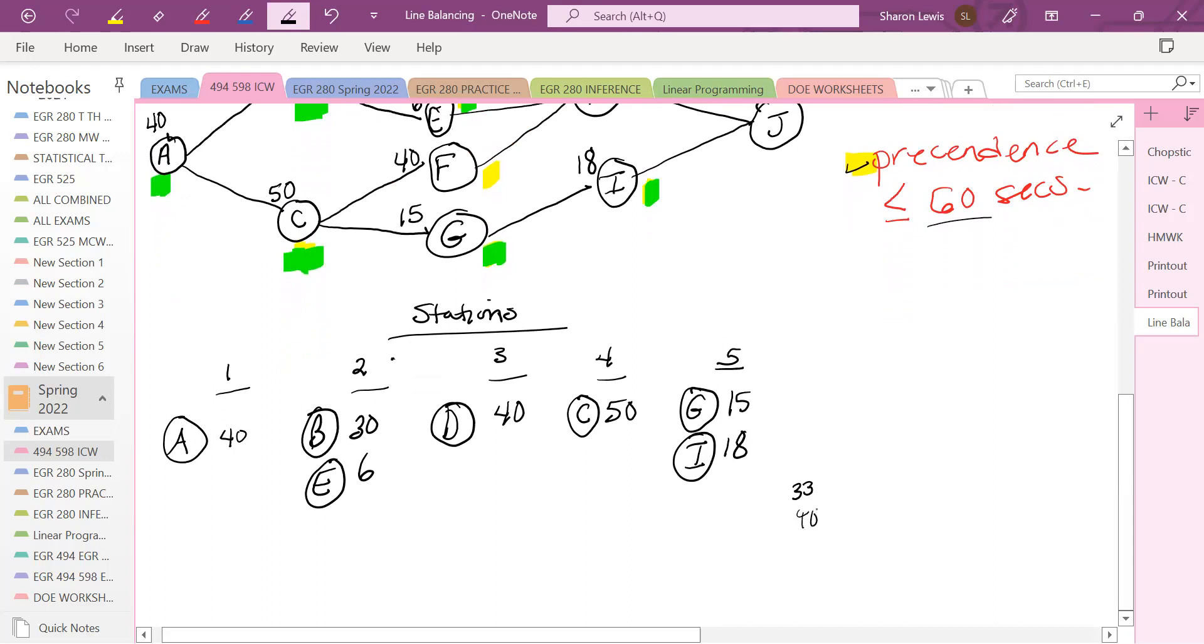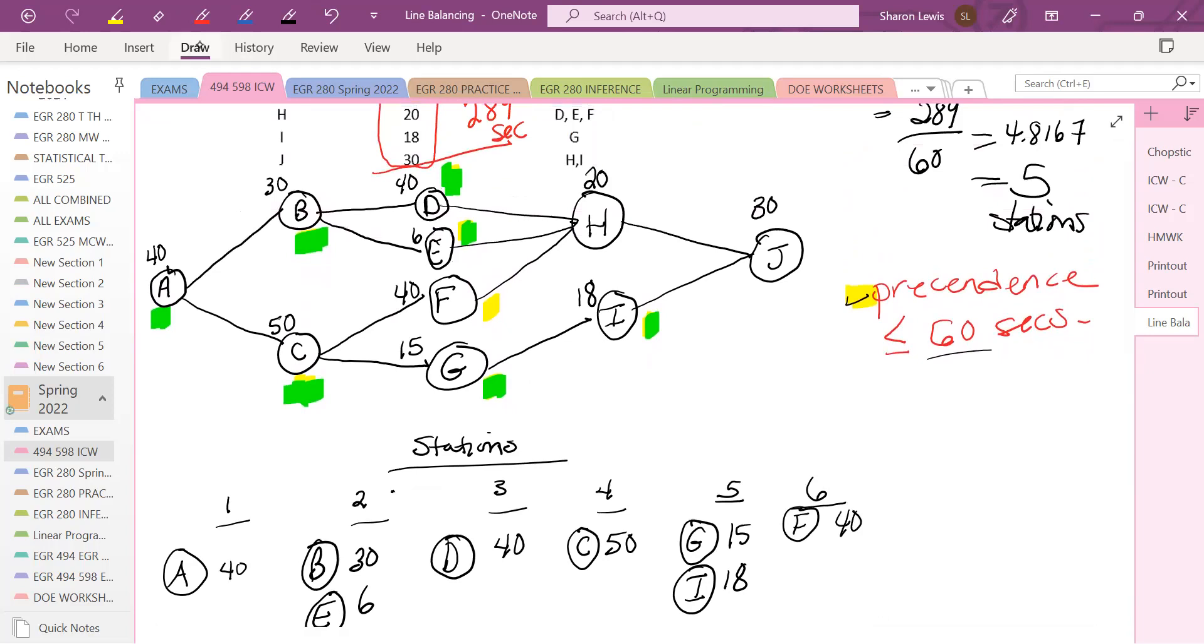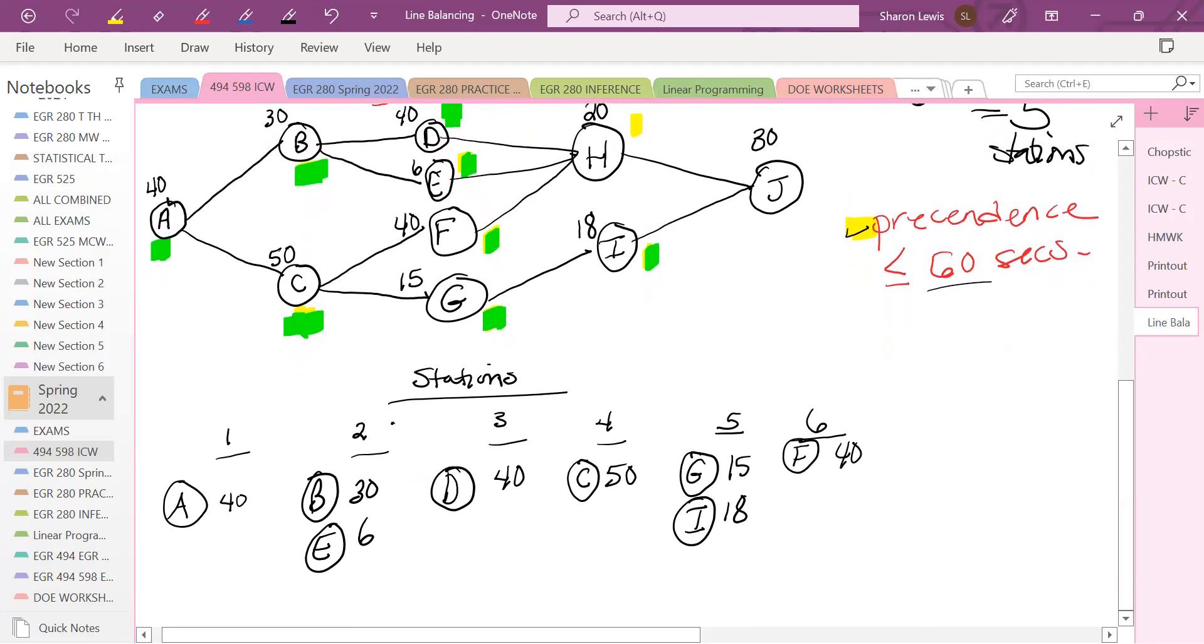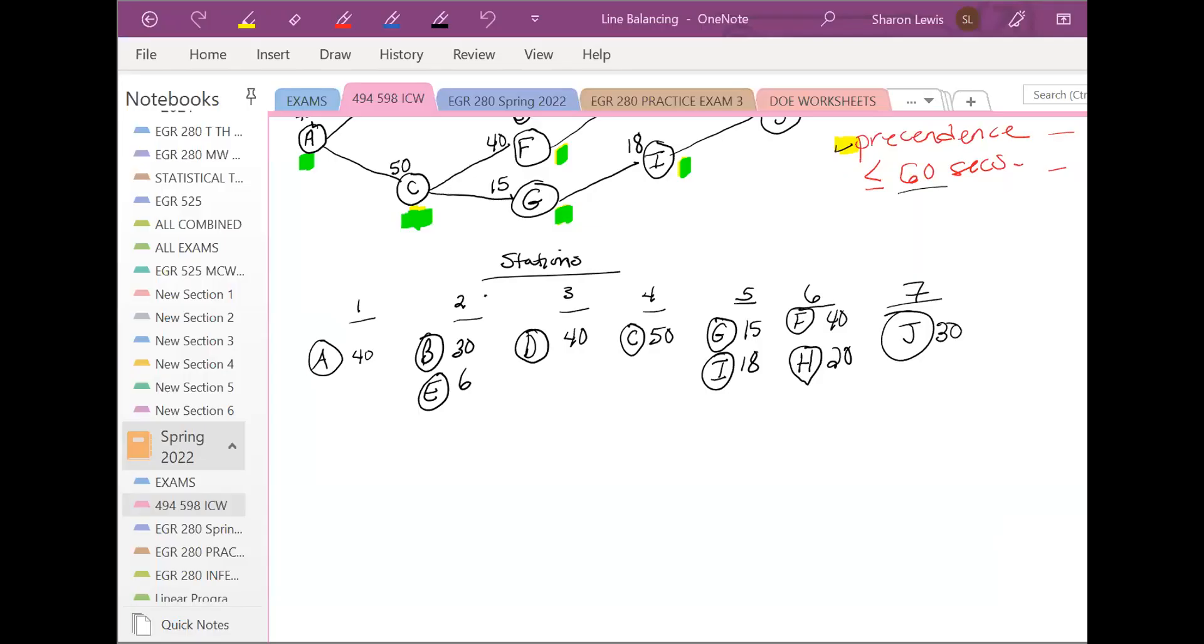And now let's look at candidates. So J can't do it. H can't do it. So there's only one possible job and that's F and it's 40. So 40 would be 73, cannot put it in station five. So we're going to have to go to station six. So F and that's 40. And then we will mark that one as entered. And now our candidates. Well, can't do J. So now we've got H. H is our only candidate. And so we'll put H in. Does H work? It does since it's 20. And that puts us at 60, which is okay. And then we have station seven. And that's going to be, station seven. And we just have J left. And that is 30.